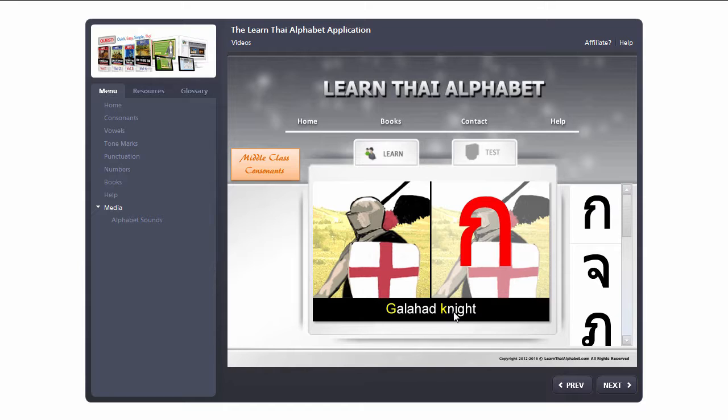Now because it has 2 letters, certain consonants in Thai produce different sounds depending upon where they appear in the syllable. The first letter of the first word is the sound that this consonant makes when it's an initial consonant in a syllable. It makes the G sound. And the initial letter of the second word is the sound that this consonant makes in the medial or the final position in a syllable or a word.